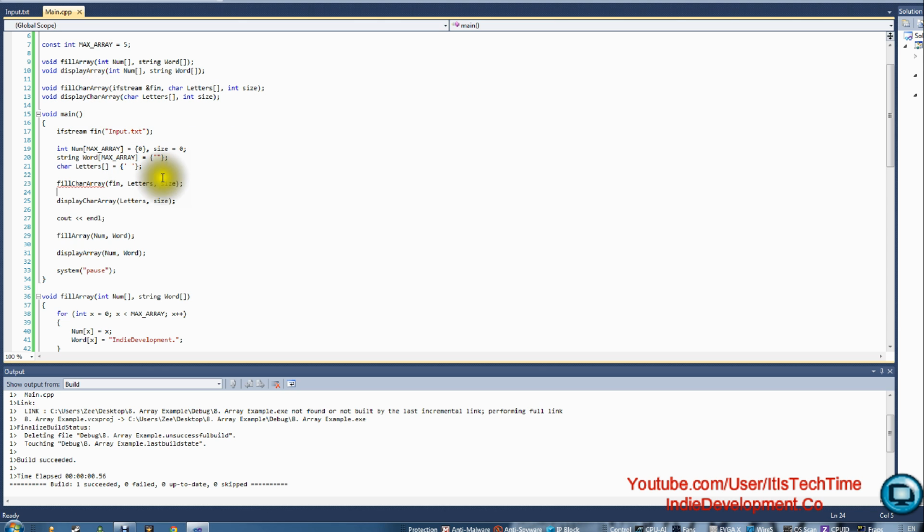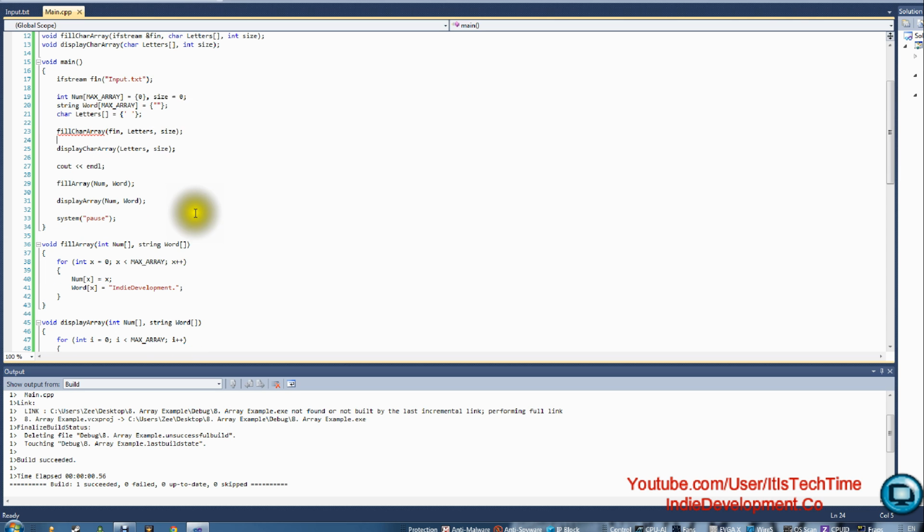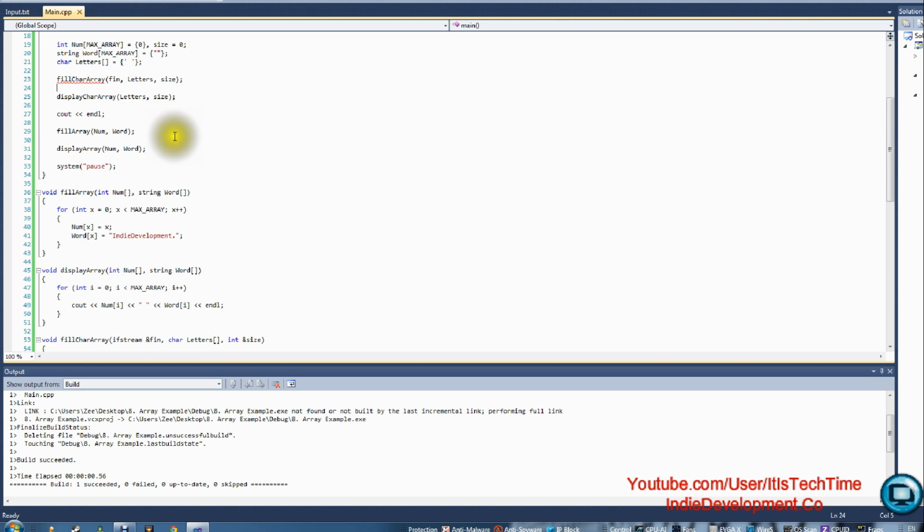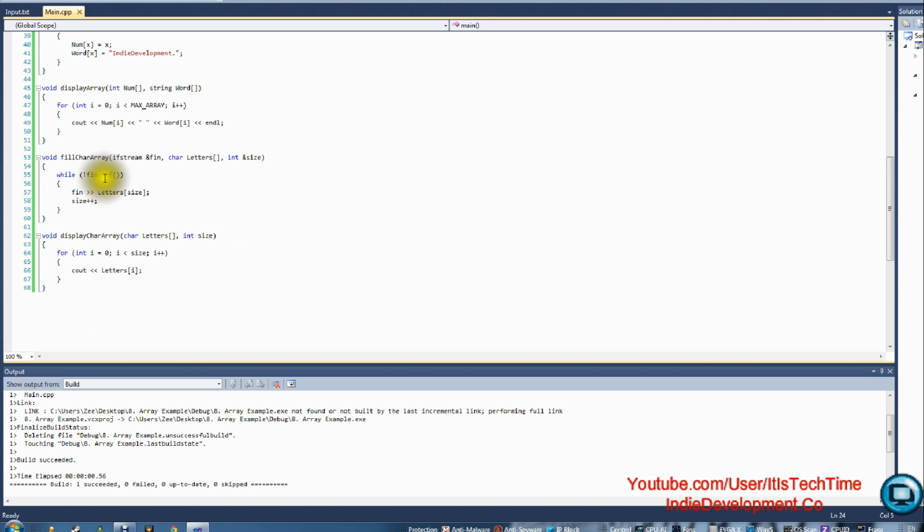Should we change anything in here? No, no need. The size will pass in here as a 0. It will go to this function and goes in here, and then at position 0, and then this plus plus, 1 2 3, and then when it's done we know how many that we've got, and then we will pass it to this function, which is the amount of the letters we've got.